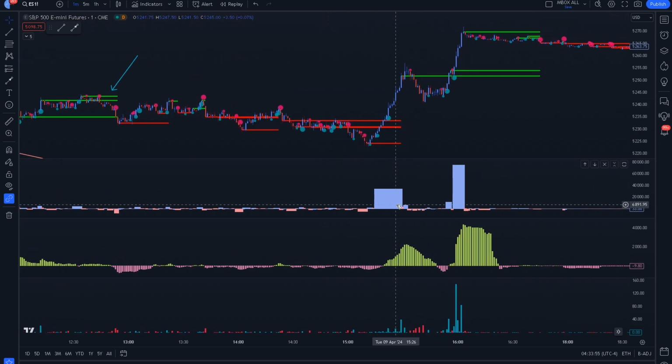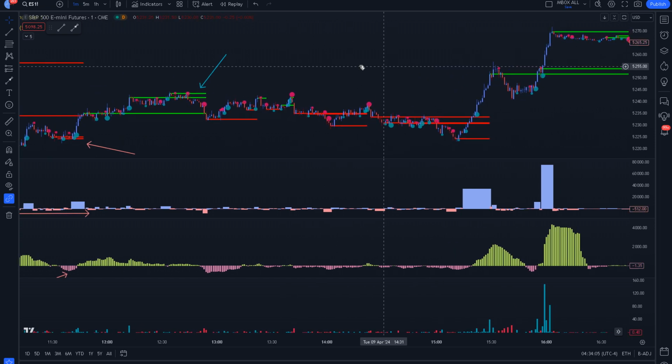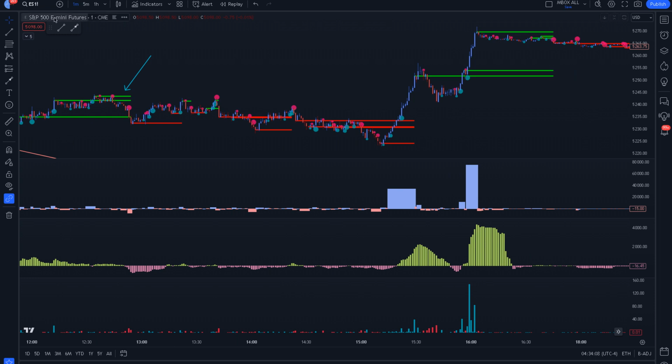We get a surge of buying here, and price begins to reverse out. So this is also another bullish sort of behavior that can be observed with these lines. And let me point this one out because this is actually important right here. Price blasts out of here, and we didn't get any ceiling lines from the bottom line and the top line. What does that mean? It doesn't mean that there's a lack of interest there. It just means that price is flying up because there's nothing holding it down.